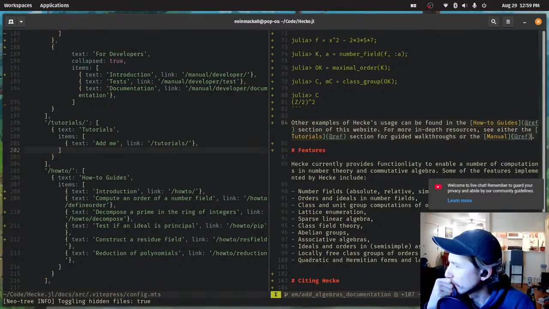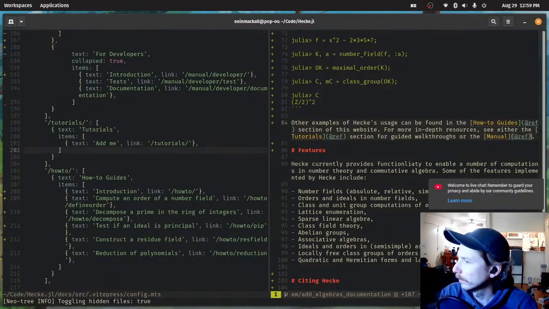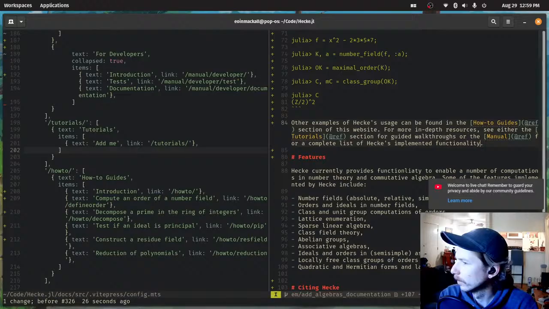Other examples of Heka's usage can be found in the how-to guide. For more in-depth resources, see the tutorial section for guided walkthroughs or the manual. For more in-depth resources, see the tutorial section. Let's undo.